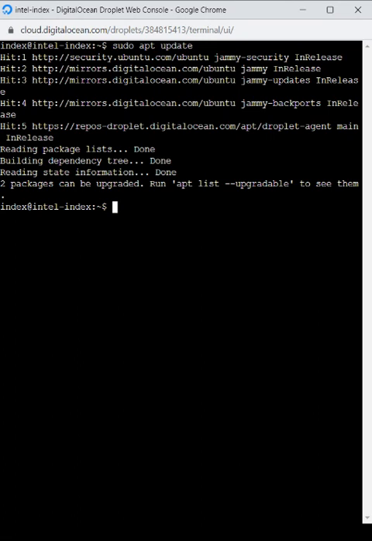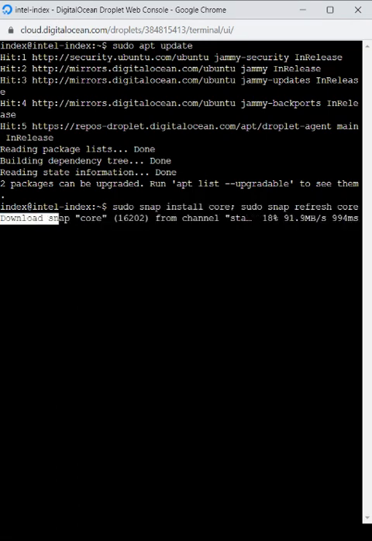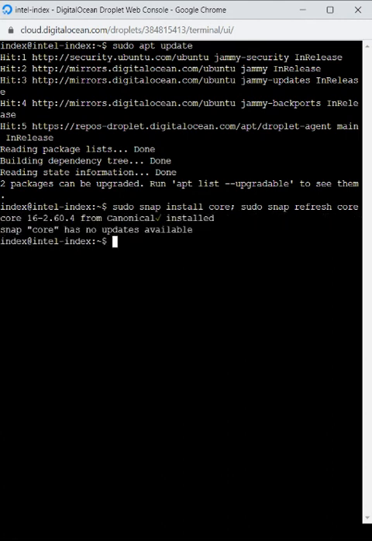So after installing the snap packages, you can now install certbot using the following command.